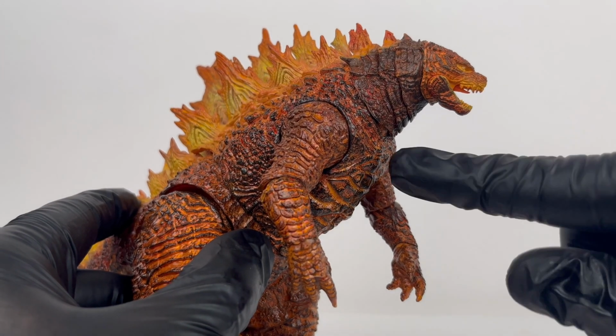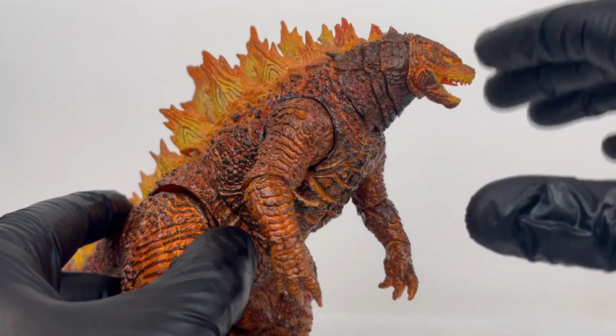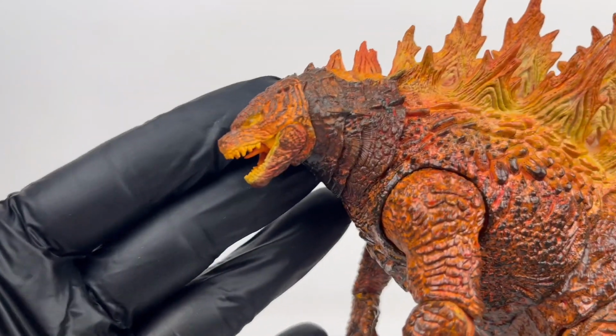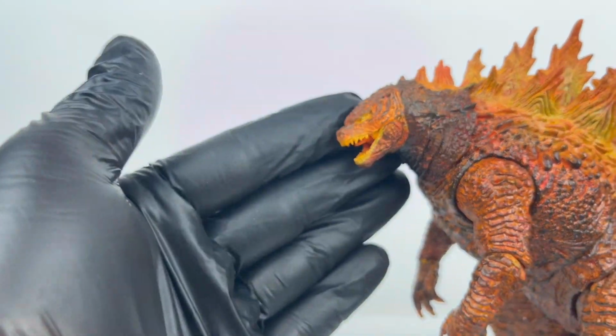Basically, either have the neck build into this brightness of the head, or just have the head fade a little darker, so it's not looking quite so out of place. A little bit awkward there, but I think they did a great job on the sculpt and whatnot. This is just beautiful. I love how we can see the face really well.